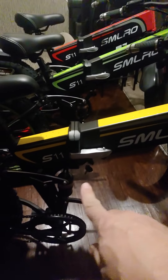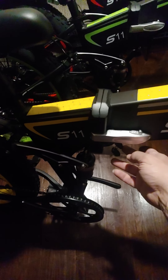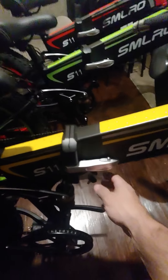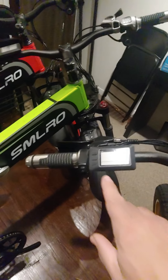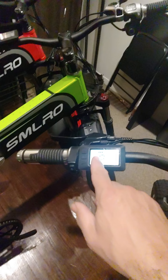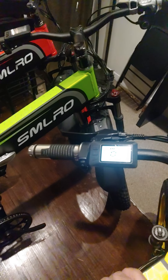It also has a folding frame. Here's the latch to release it — click this way and the frame folds. You have a key down here that locks the frame; it also turns on the battery that sends power to the ignition, which has its own separate key. When you want to fire this bike up, turn the key, go to the ignition and turn it on. Your indicator lights come on, and on this side you have your LCD screen — press and hold the power button. It fires up showing battery display, kilometers per hour, and how many clicks you've put on the bike. It has a triple meter timer.